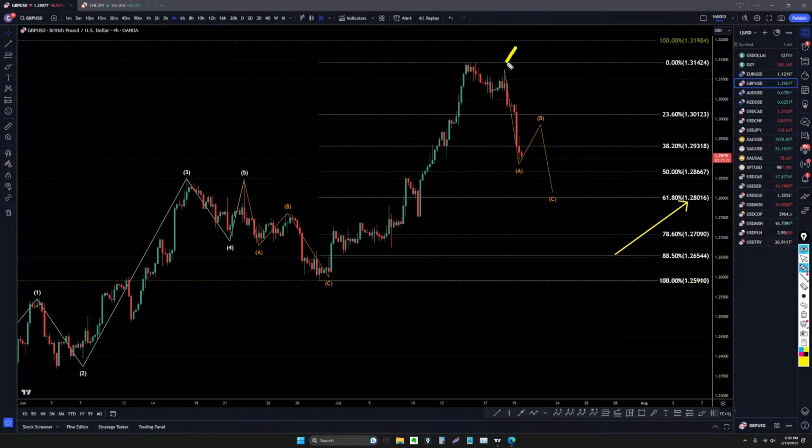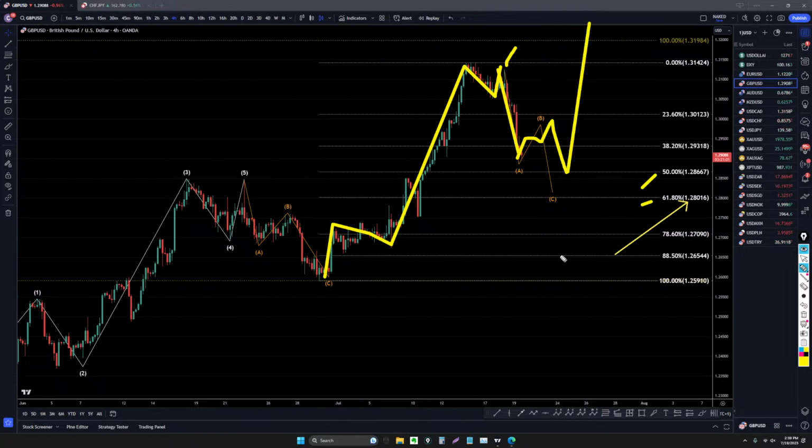I think this move right here is actually a failed wave 5. It's probably like a 1, 2, 3, 4, and 5. And that means that this move down is probably the A. I bet it is going to start to go up, maybe even today, for the B, and then probably down again for the C. I would think at this point, it's probably going to go to the 50 or maybe even the 61.8 before it makes an impulsive move up and continues the uptrend.